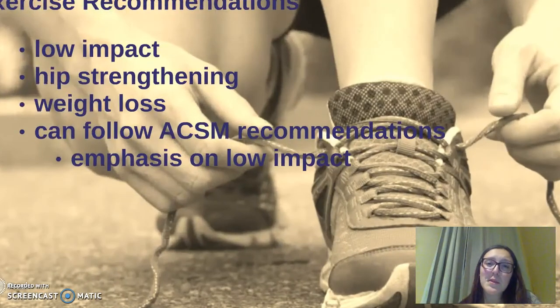So our exercise recommendations for this patient include low impact exercise. She is obese. We would like her to lose weight. She can follow ACSM recommendations, which is 150 minutes a week of moderate intensity exercise. We just want her to really keep an eye on her hip and emphasize low impact activities.